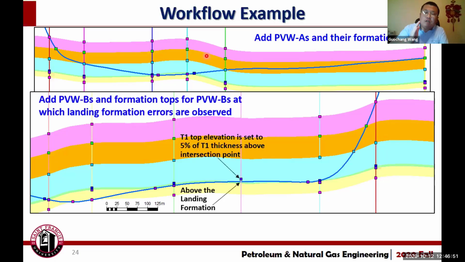Anytime you put in some formation tops, the dip angle will change. And then we will go back to reassess the thickness. So for example, for the example I showed you here, I did 3 steps of iterations. And this works very well in this area because it's very small. It only has 8 horizontal wells and 1 vertical well. If you work on a larger area, sometimes we do 6 or 7 iterations. We do multiple iterations to repeat the assessment of the thickness and the dip angle until you feel they are good.